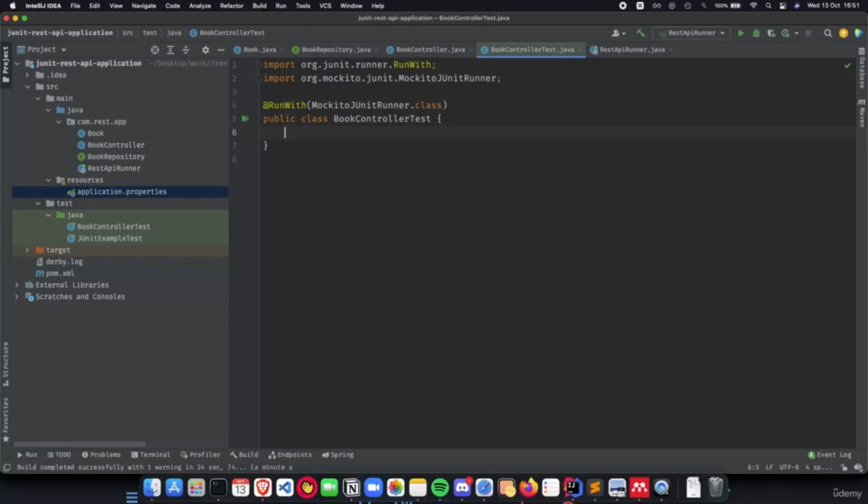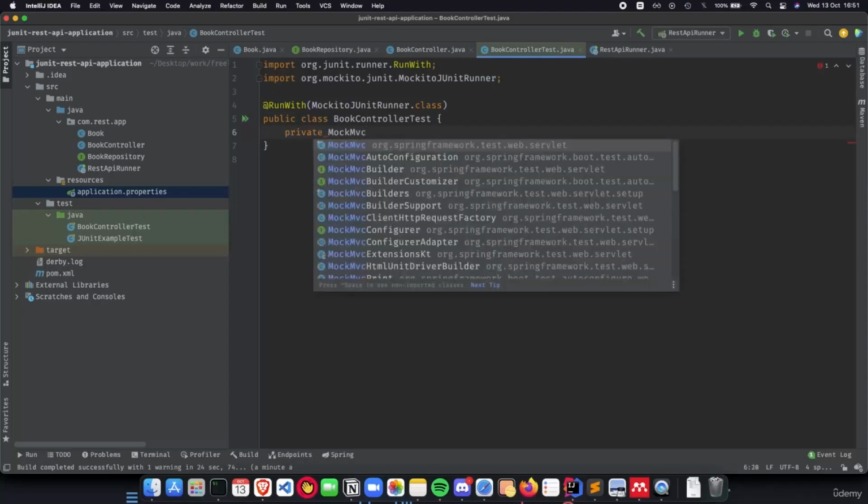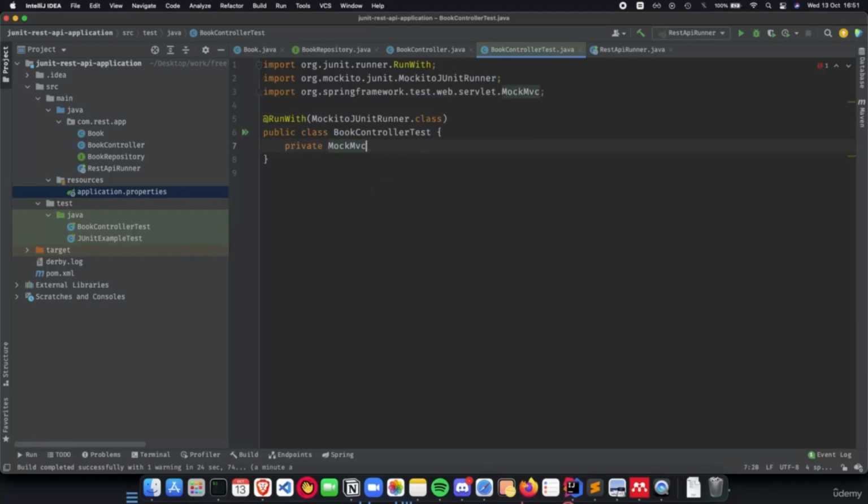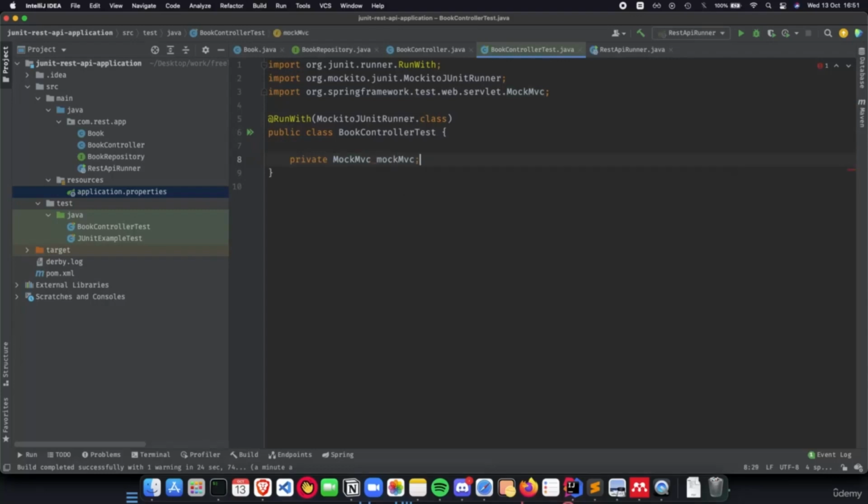The next thing which we need to do is have something called MockMvc. We need a MockMvc object here. We will initialize this before, but this is something which we need. The second thing which we need is an object mapper. We want to convert JSON to a string and vice versa, because when we do a post request, we want to send the JSON as a string. So let's quickly do that.